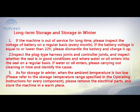Long-term storage and storage in winter. 1. If the machine is out of service for a long time, please inspect the voltage of the battery on a regular basis every month. If the battery voltage is equal to or lower than 22 volts, please dismantle the battery and charge it up.